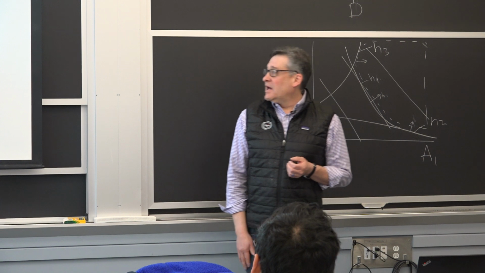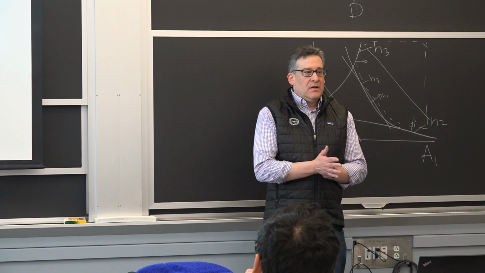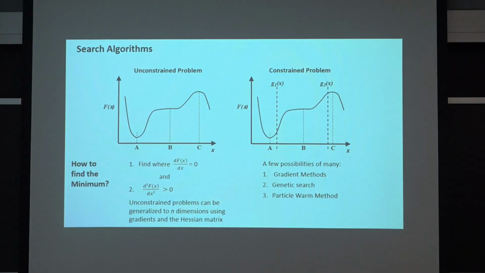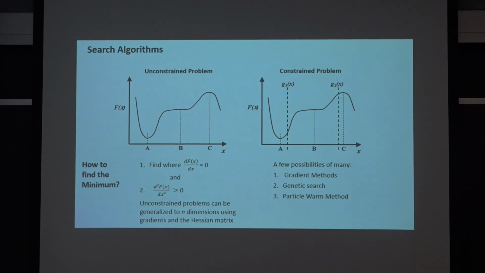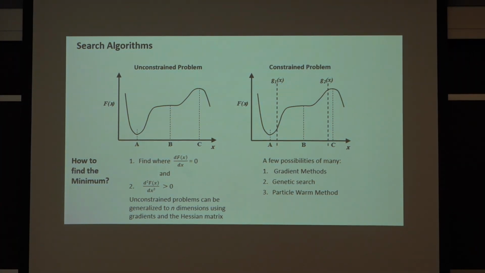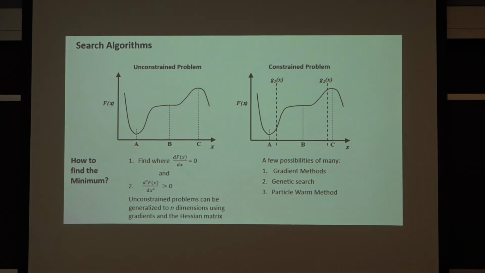Let me put a finer point on this. Suppose you had a single-dimensional design space. Call it x. x is your only design variable. And you know that the objective function is this funny curve right here. The curve has a couple of places on it that could be a local minimum, a minimum within those constraints. The problem on this side is called an unconstrained problem.